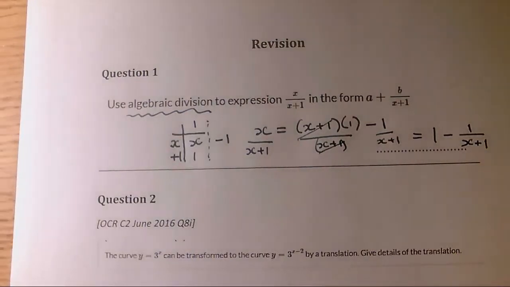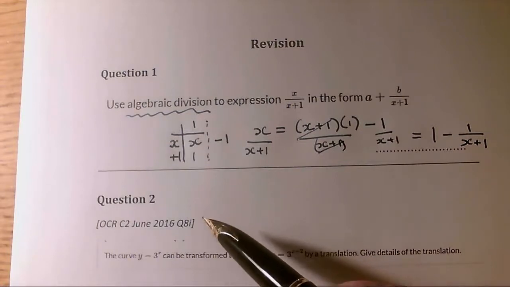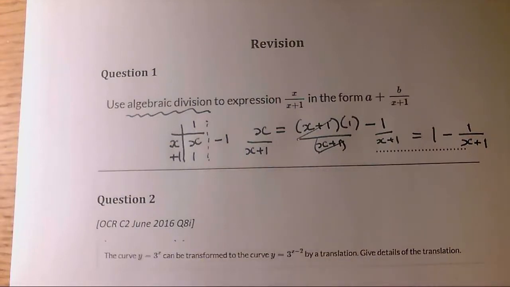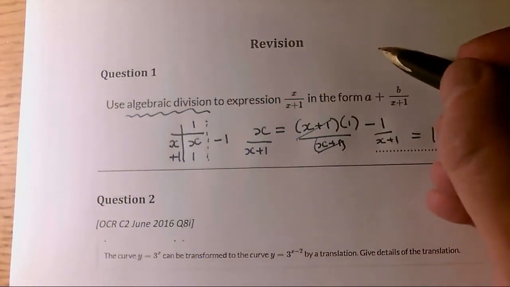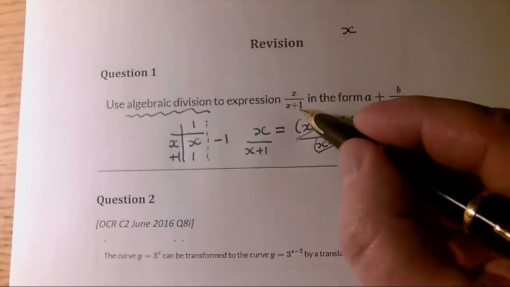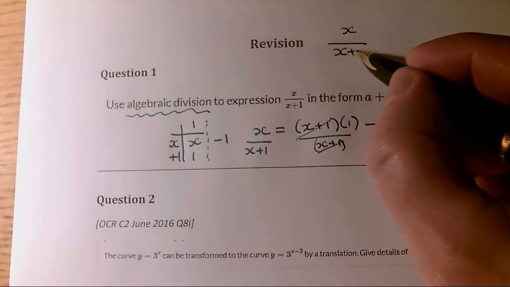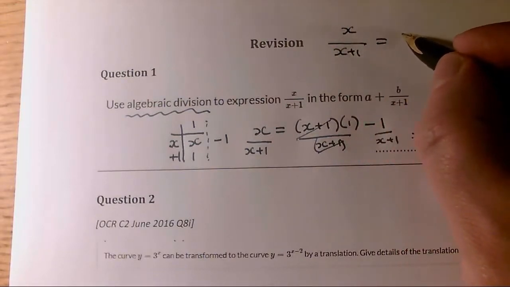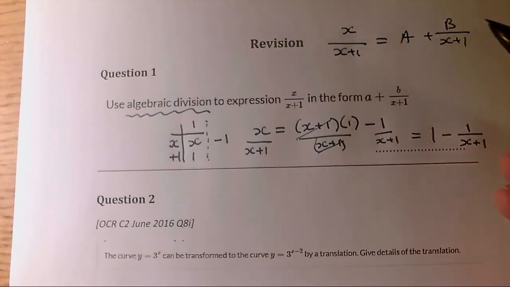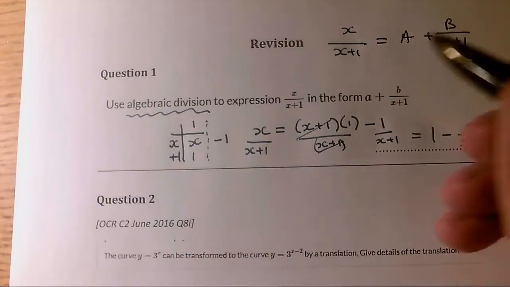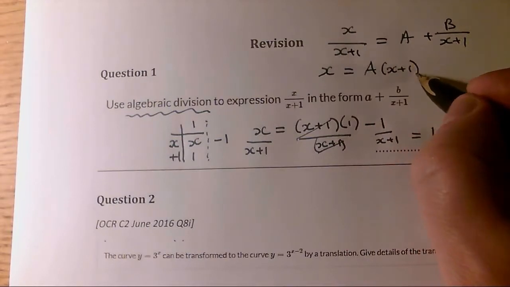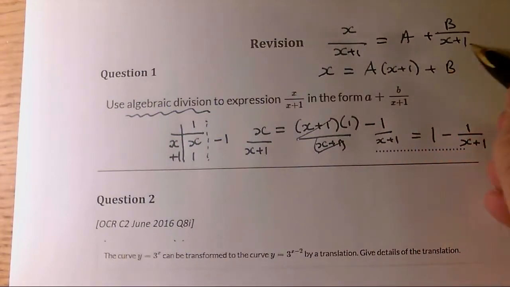So algebraic division, that is the same method as you've done in other examples. This case worked out so simply that the grid almost seems a waste of time. Of course, the other way that you could normally do it is, if you just want to get the answer, you start with x over x plus 1 equals A plus B over x plus 1. I've put capital A and capital B to remind you of partial fractions. It's that method. You say x equals A brackets x plus 1 plus B, clearing the fractions.